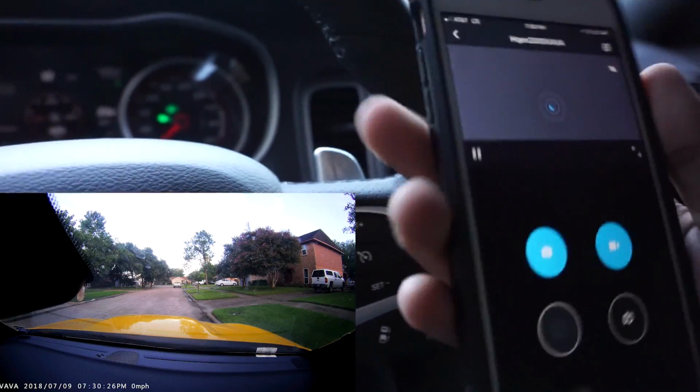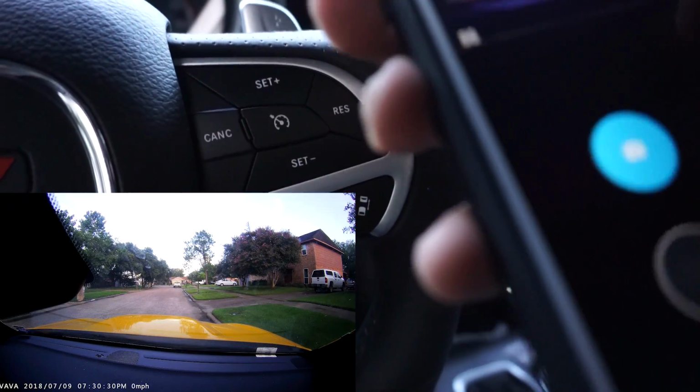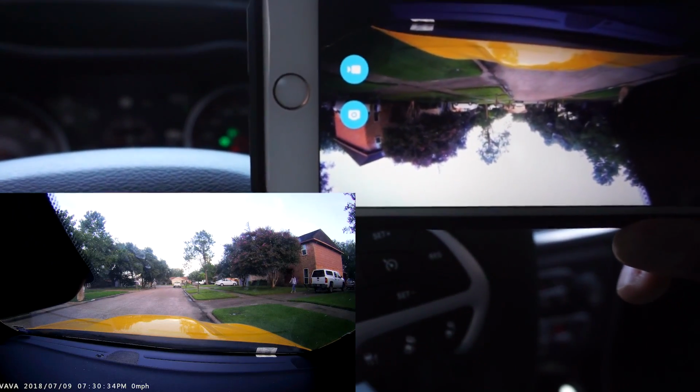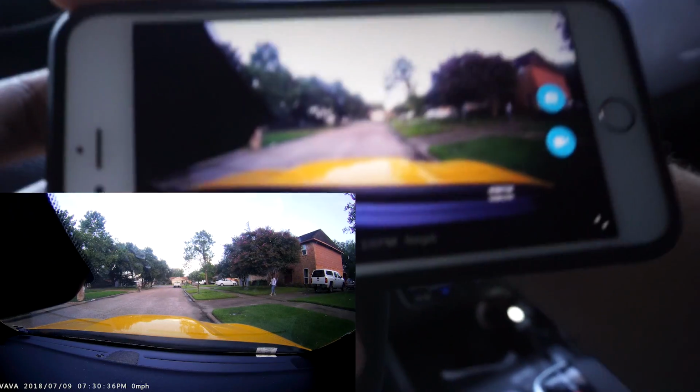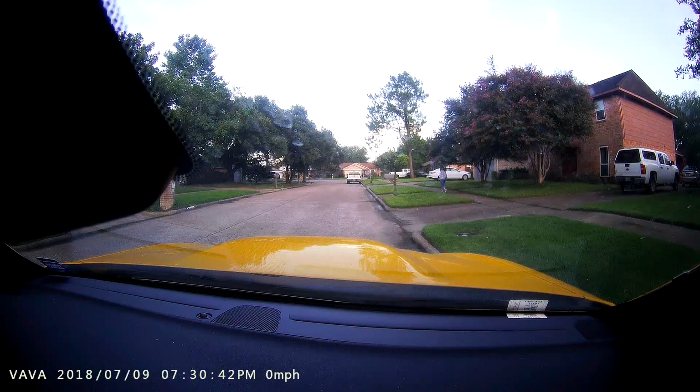Okay, so now we're connected to the dash cam again. That's the view we're getting. So the only problem I see with the place that I have it is it's blocked a bit on the left by everything. So I think I might need to just move it over a little bit.